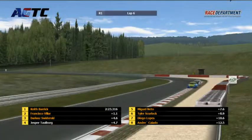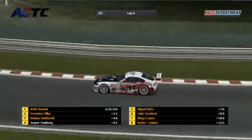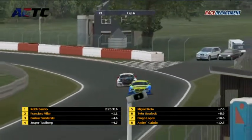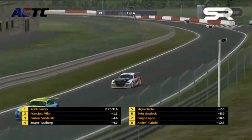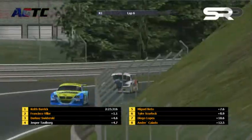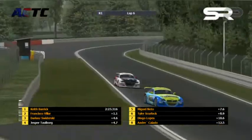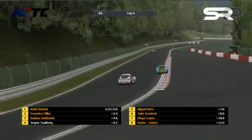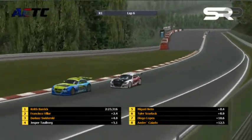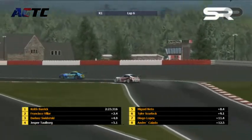What's happened to you? I got hit at the start of the race, and suspension damage to the back of the car, and just was struggling to hold it in the corners, and coming down into Eau Rouge, lost it, and then hit the wall, wrecked it. Oh, that's a shame, Reggie. We're watching your teammate Darius at the front of the field right now. Hopefully we'll have better luck in the rest of the season. Thank you for joining us.